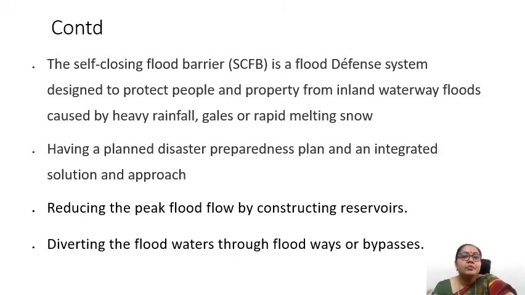So this way you're trying to protect people, and having a planned disaster preparedness plan, something like a disaster management program where you try to plan, an integrated solution, also an approach to that, and reduce the peak flood flow by constructing reservoirs. So we know there is going to be an excess flow, there's going to be damage done, you want to reduce it, so construct the reservoirs, and divert the flood waters through floodways or bypass.